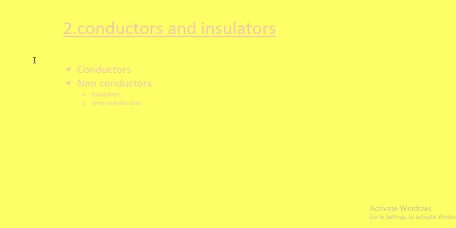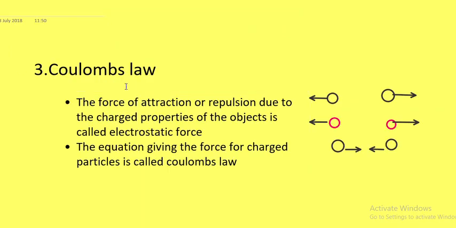That's all about the materials classification based on the charge movement through them. And next is Coulomb's law. Coulomb's law is one of the most fundamental laws related to the forces on charged bodies. And in order to explain Coulomb's law, we get some of the information relating to that law.